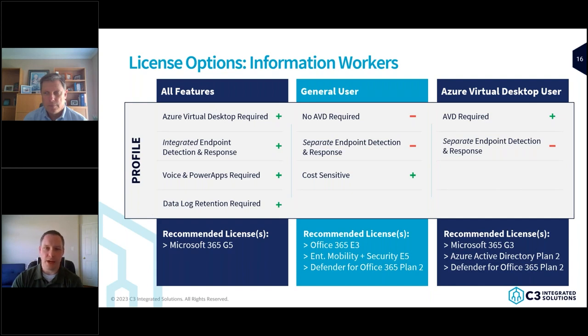Third, we have our Azure Virtual Desktop user. These are folks who require the use of AVD. Potentially, they're not issued a company computer, so this might be a contractor that's working for us. And they're already using a separate EDR solution. For these folks, we're looking at the Microsoft 365 G3, the Azure Active Directory Plan 2, and the Defender for Office 365 Plan 2. Once again, this gives you the full Office productivity suite, includes your endpoint management, which you'll need to be able to manage your AVD instances. And then it also gives you the identity protection and your spam filter that we spoke about.